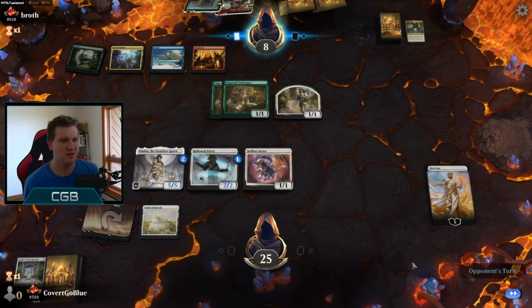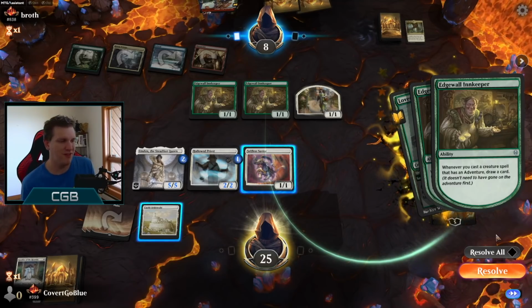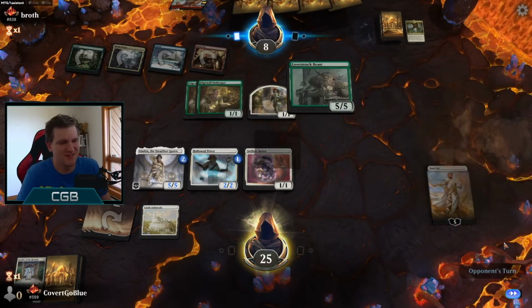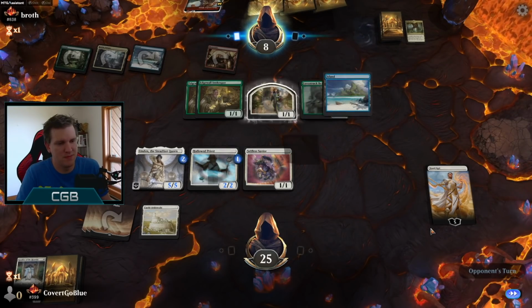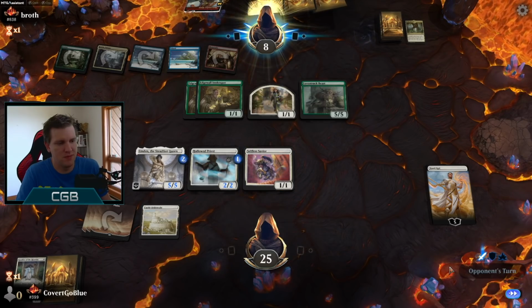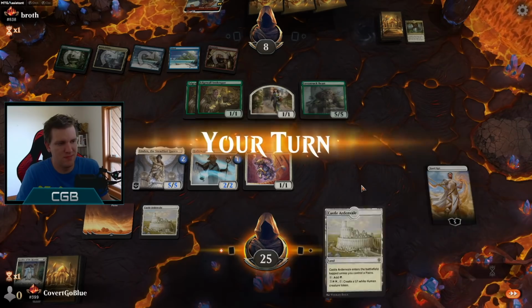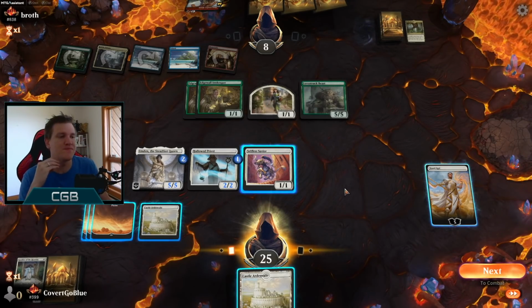Opponent makes a white creature. That's obnoxious. Draw 2 when you make a 5/5. Not bad. It's good magic. Not what we needed. Alright.